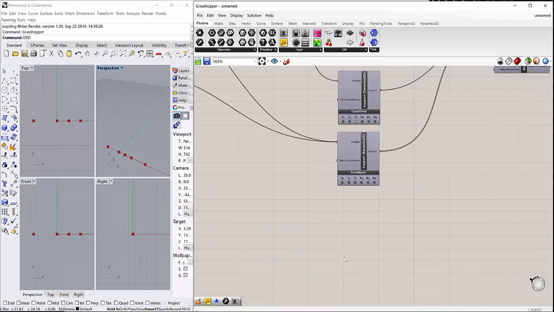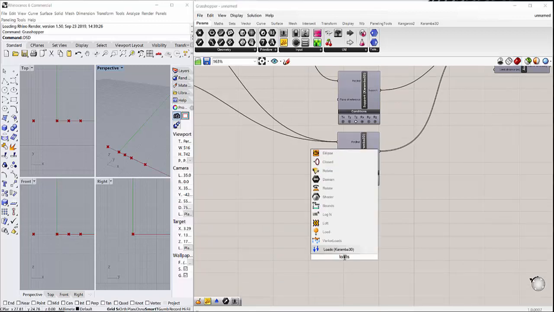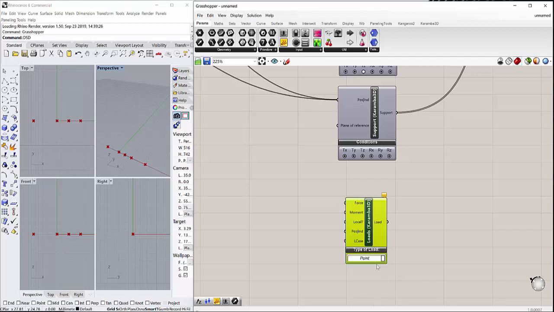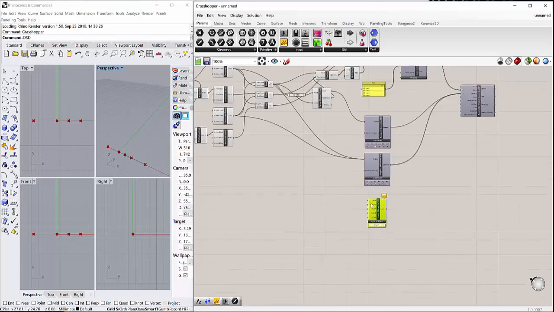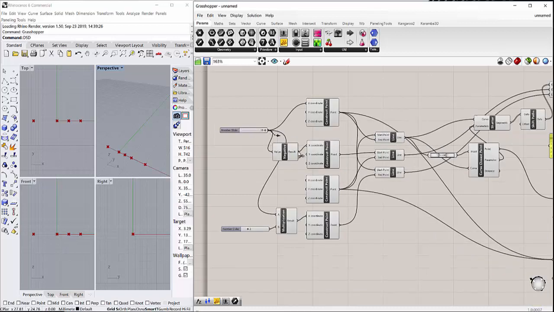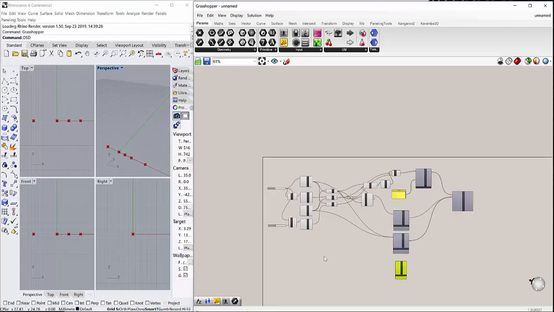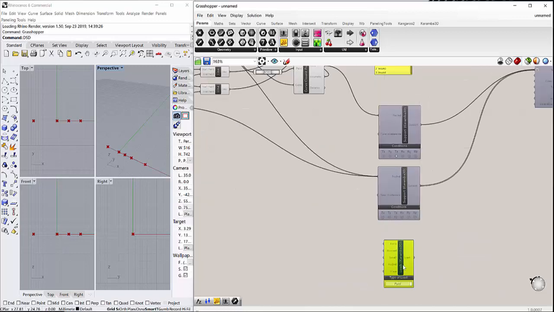So I create a load. So the type of load is a point load, and the force is going to be connected to maybe this value. So I want to make it on the negative direction.